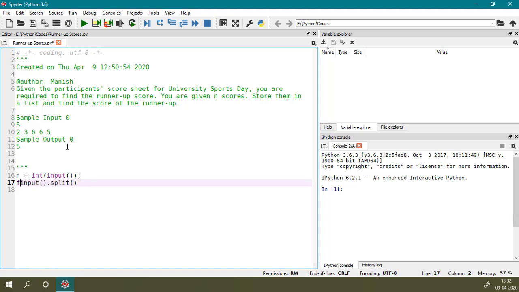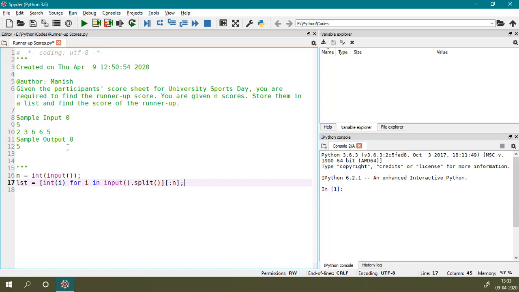So for i in this list and then int(i), and then I need to limit the numbers of elements according to the value of n. So use the sublist method, and then I will assign this value to a new variable lst.